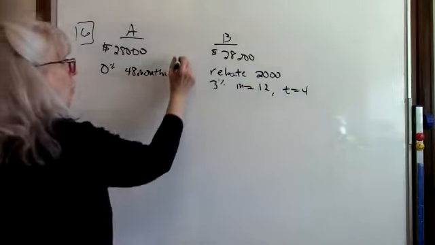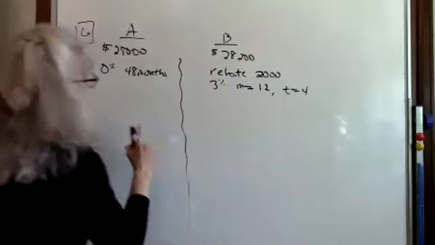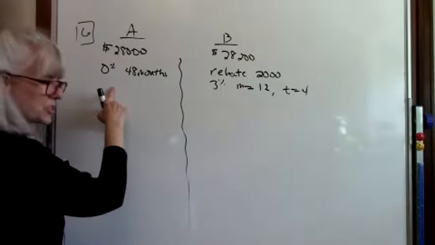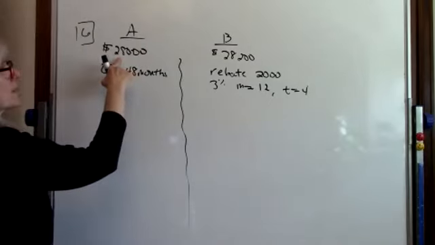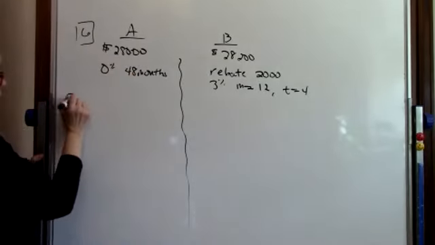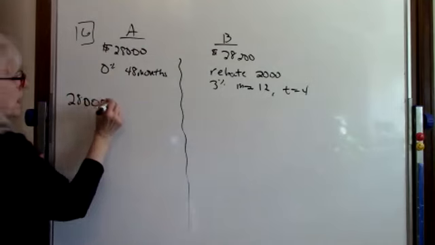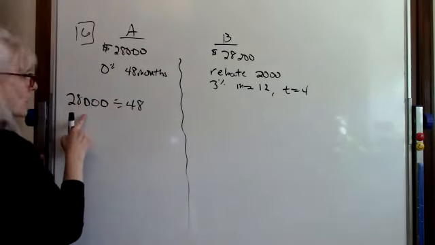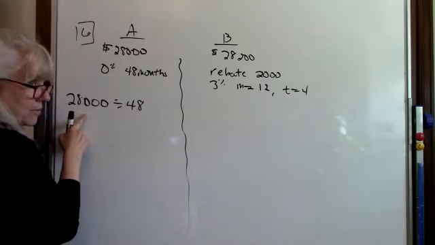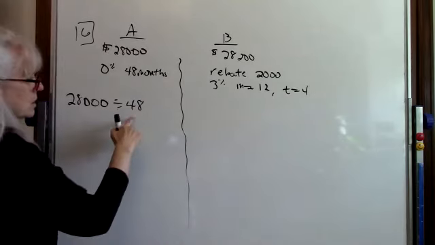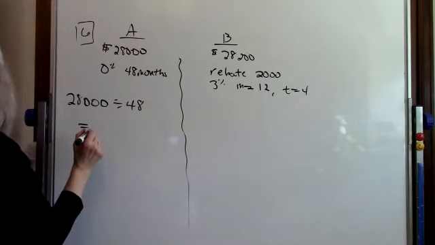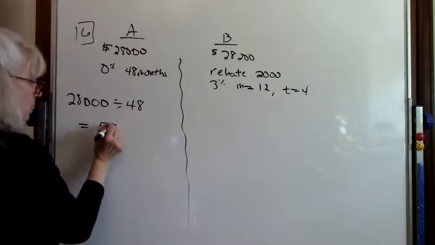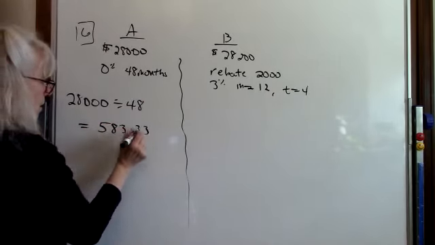So we're going to do this one at a time. Let's do the easy one first. So if it's got no interest charge, it literally is just $28,000 divided by the 48 months. And that's how much she would pay per month. The dollar amount that she's going to borrow from the dealership, divided by the monthly installments. And that comes out to be $583.33.